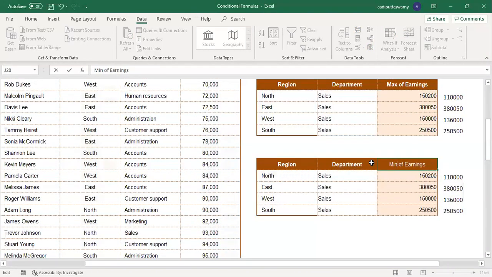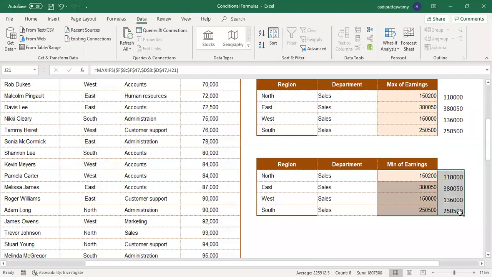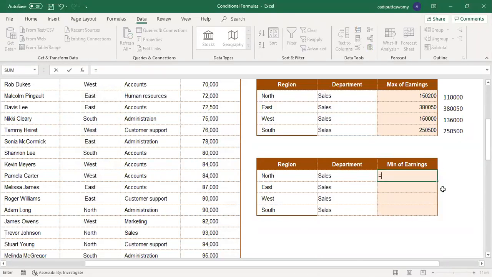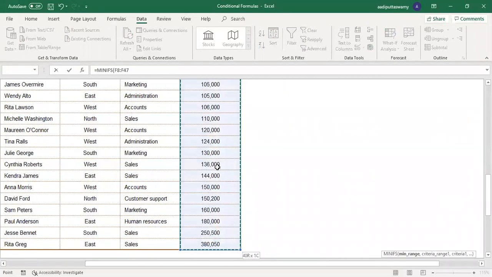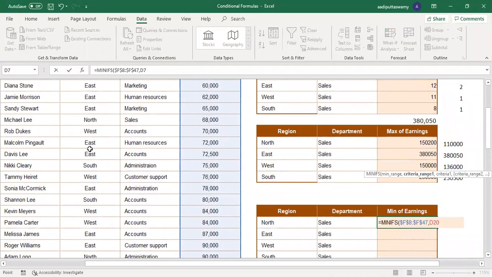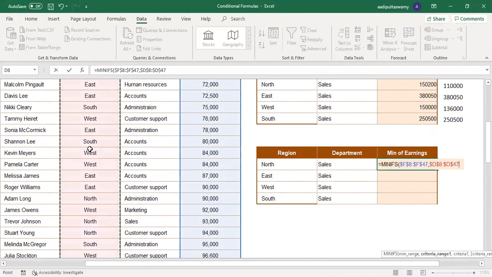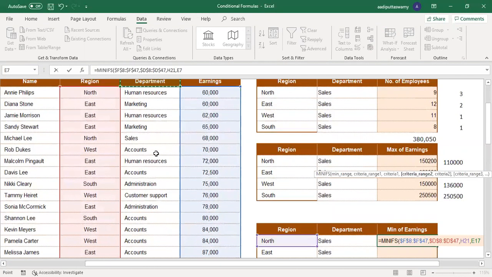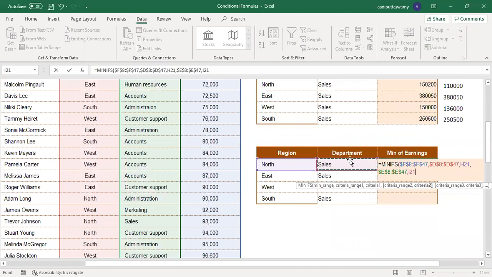Suppose you want MINIFS, then let me again take this minimum. Now here I just have to change, that's all. So instead of maximum I'll say MINIFS, and I have this minimum range, F4, comma, it asks for criteria range 1, that is this one, comma, then I'll select this region, comma, then the department, F4, comma, second.